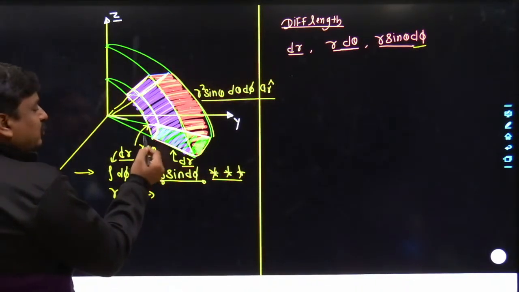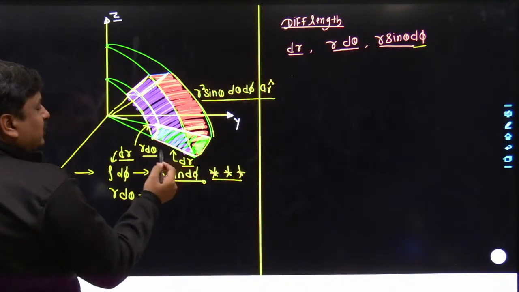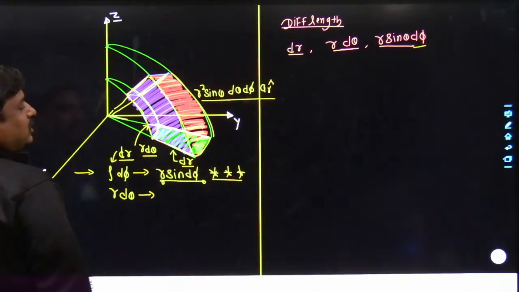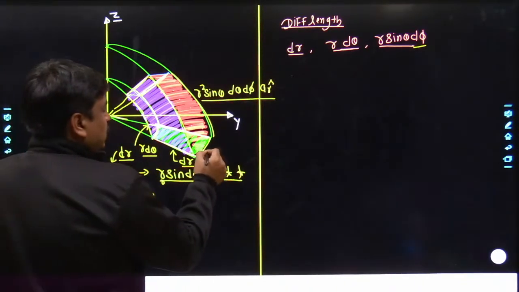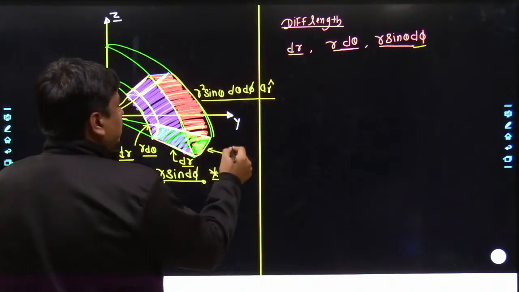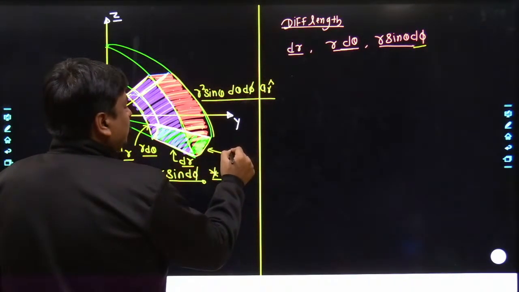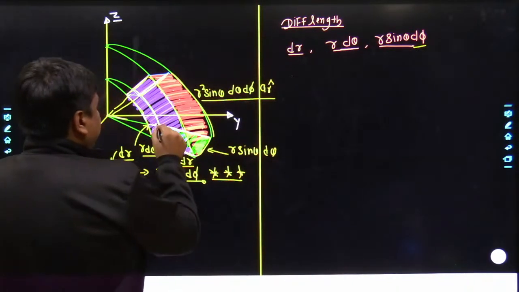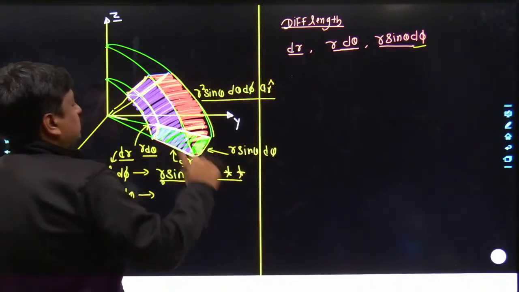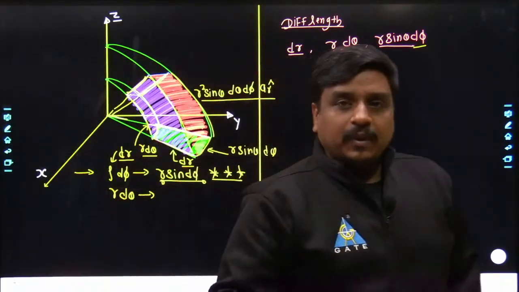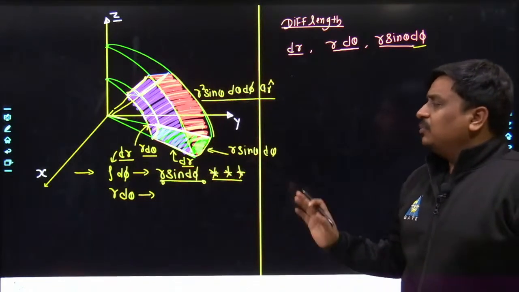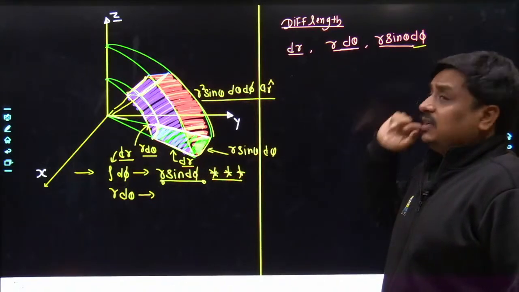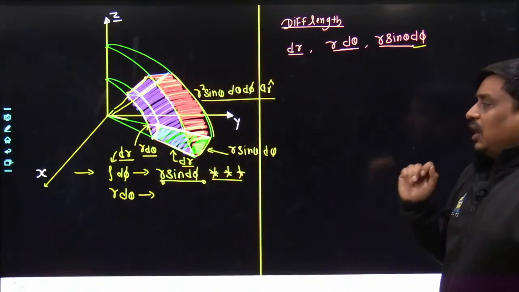So you can take the reference of either of them and you will get the exact answer. Here you will take the reference of this, which would become r sin theta d phi. Either you can take this or this, choice is yours. Agreed? So at the end of the day, you guys would have a clear-cut idea of where the d r falls, where the r d theta falls, and where the r sin theta d phi falls.